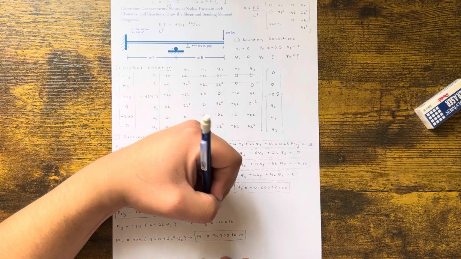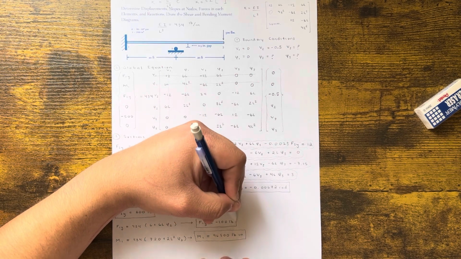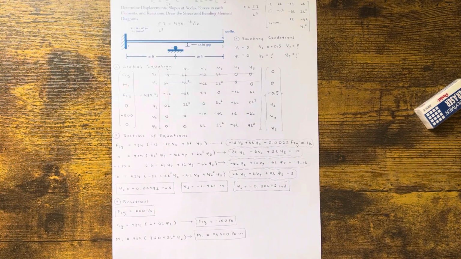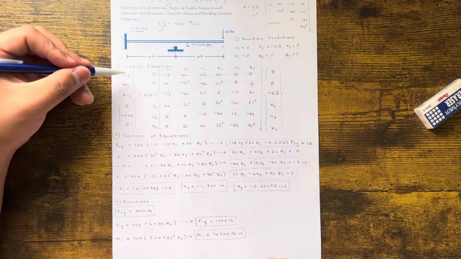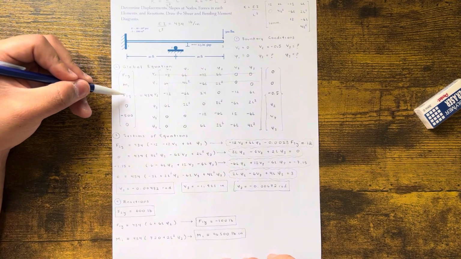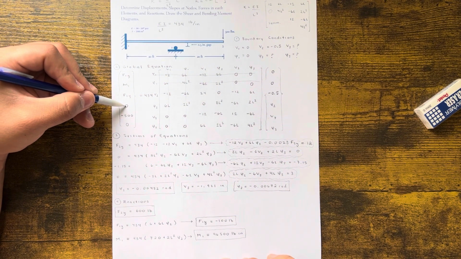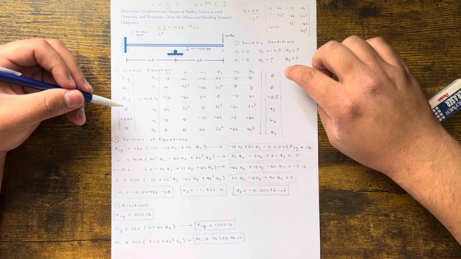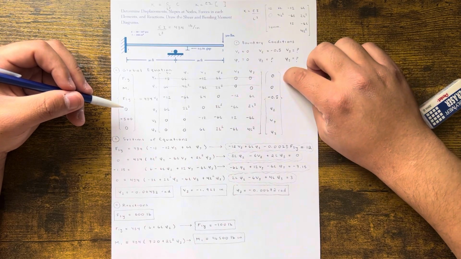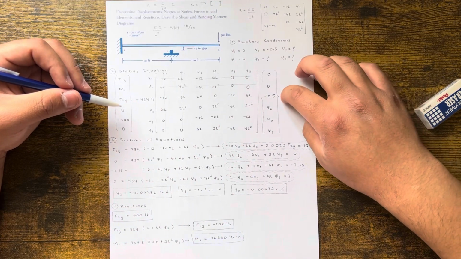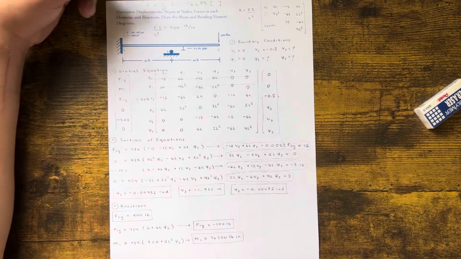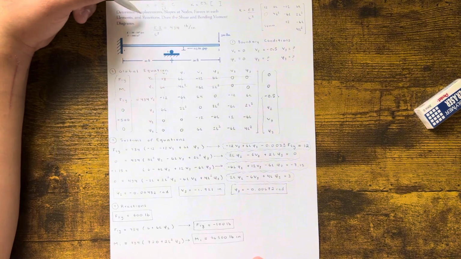Positive means it's counterclockwise, but when you draw the shear and bending, that's not exactly the case. We'll get there when we get there. But once you get to this step, you have everything, right? You have your whole force vector, F1y, M1, F2y, M2, F3y, M3, and then you have your displacement vector, phi1, V1, I went backwards, I don't know why, V2, phi2, V3, phi3. You have everything. So we just determined displacements and slopes at nodes and then reactions.